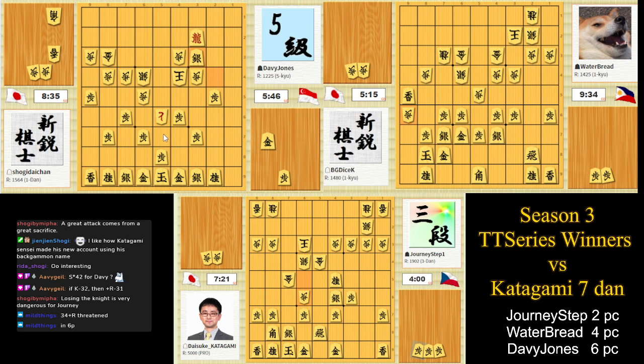So Katagami says with the tokin back, and Davy continues the attack with a very strong check again. Davy is doing so well. Waterbread didn't play much, and Journey didn't play at all. Okay, Waterbread promoted the lance, so it's going to be a very slow fight. In the case of Davy, ooh, it looks very, very scary right now. Scary for Katagami sensei.